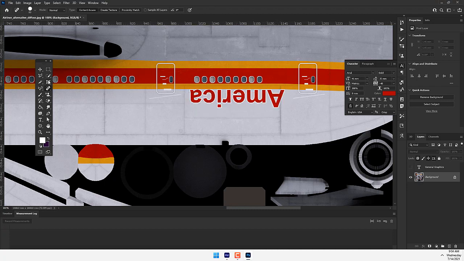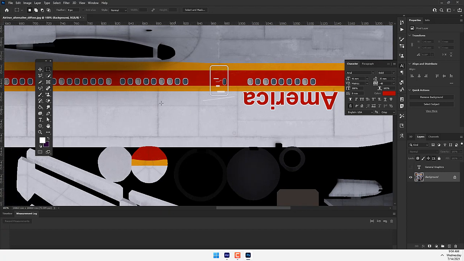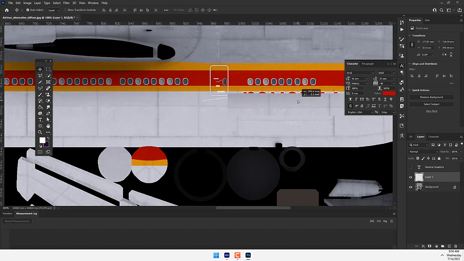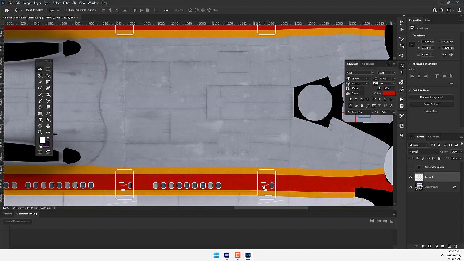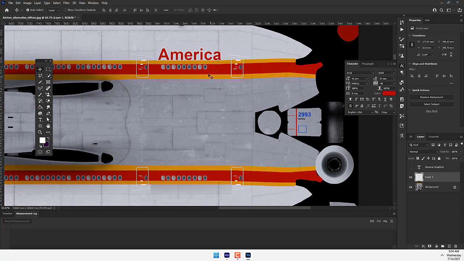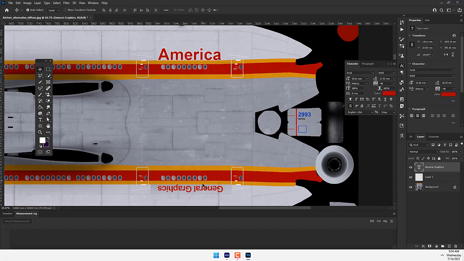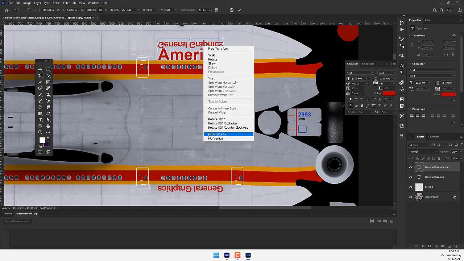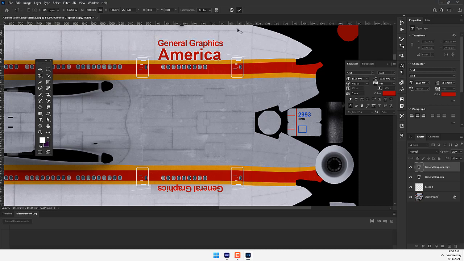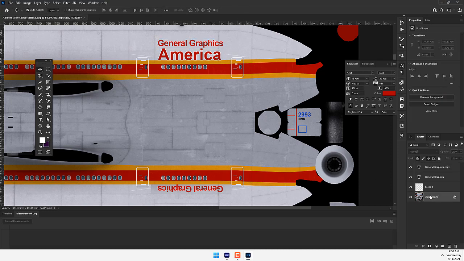Okay, the easy way: select the texture from there and Ctrl J, move the texture there. So there is another place where the America texture changes. Press Alt for copy and Ctrl T, horizontal then vertical. Press apply and select the texture layer again.